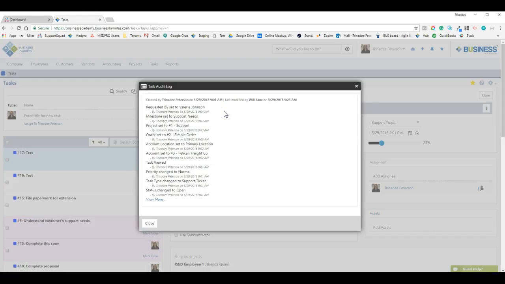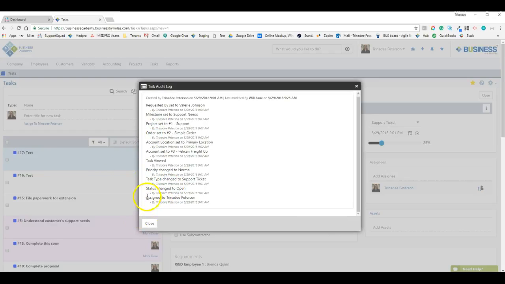The audit log throughout business can be really useful. It's pretty much keeping track of all the changes that are being made to something, who's making those changes, and the date and the time as well. So if you're ever confused as to how this task got assigned to you or how it got this type, or if there's anything confusing about a task, it's very useful to go and just look through the audit log, because you can retrace the steps.